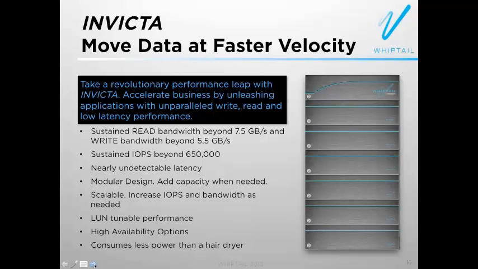The most interesting thing for me when I came to the company was the power conversation, though. Acela itself only pulls 180 watts at full load, and Invicta, fully populated, pulls about 1,800 to 1,900 watts. To put that in perspective, it's about the same power as a hairdryer, and your Keurig at home, if you're making coffee, pulls about 1,700 watts. So the difference between a standard storage array with hundreds and hundreds of hard drives and Invicta from a power draw perspective is going to be orders of magnitude different.